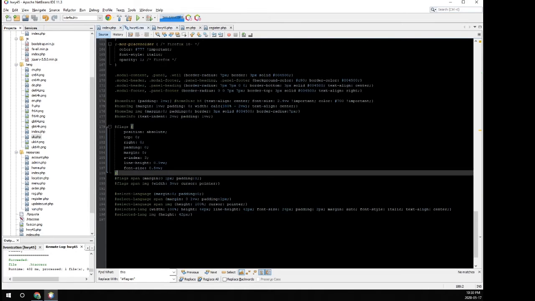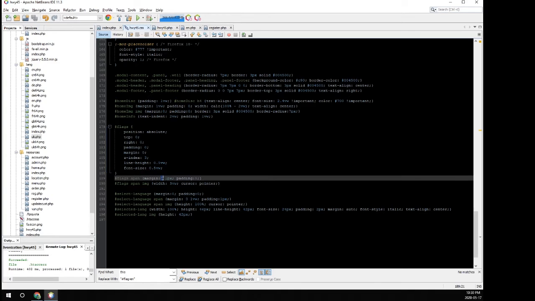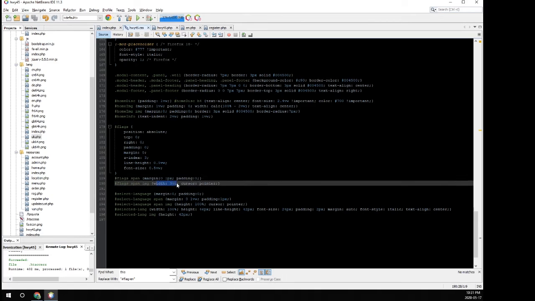The flag span, same thing, so margin 0 space 1px, so 0 for the height, 1 pixel for the width, just giving them a little bit of separation there, and padding is nothing. Then flags space span space image, width of 3 VW, so that controls the size of our flags, and then setting the cursor to pointer, so that when we put our mouse over them, it changes the cursor from the normal arrow into the little finger, which is the same as if it was a button or a link.